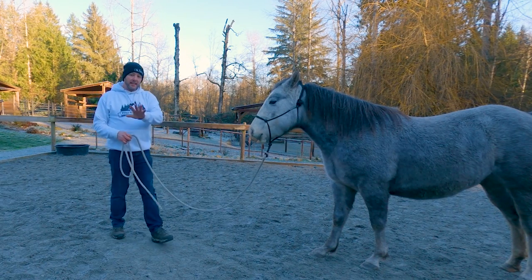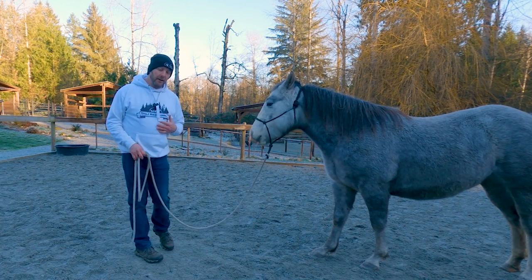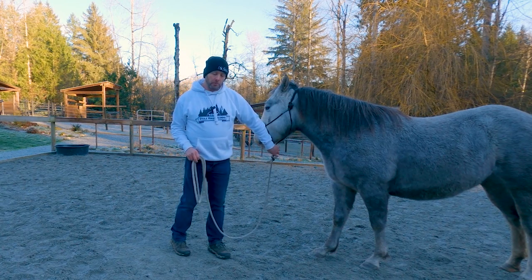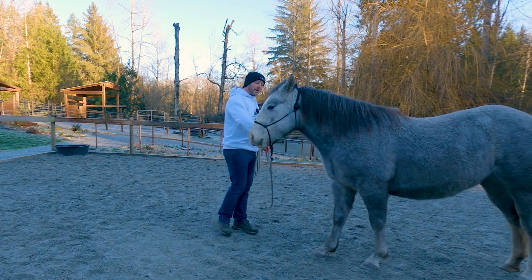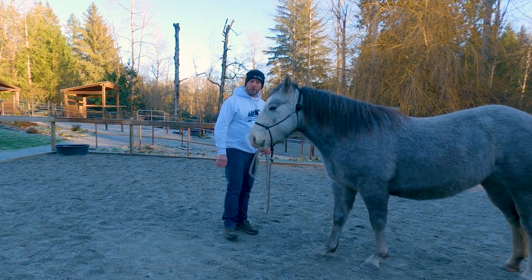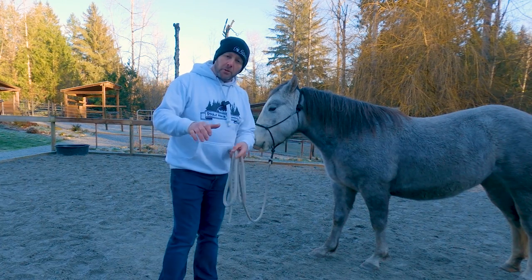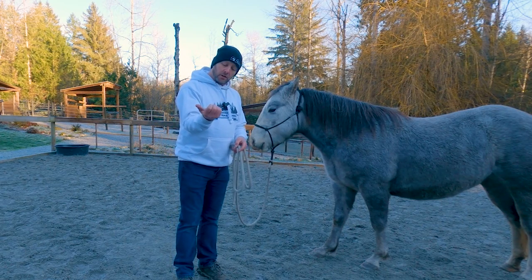Ramping up would be when we take our rope. Once we've got that kind of figured out, the next thing we need to graduate to is to be able to use the halter, because sometimes we are up close and sometimes we do want to have them move. We might take the halter down at the bottom here. I want you to think about the fact that our thumb is always going to be our direction giver, so we don't want to have our thumb upwards — that's going to be awkward.